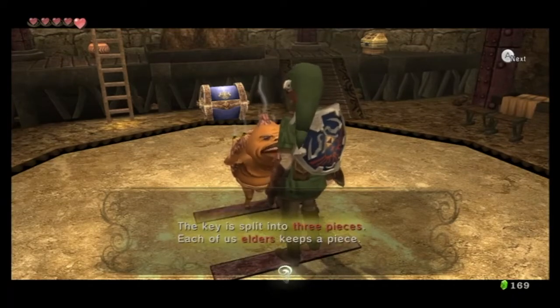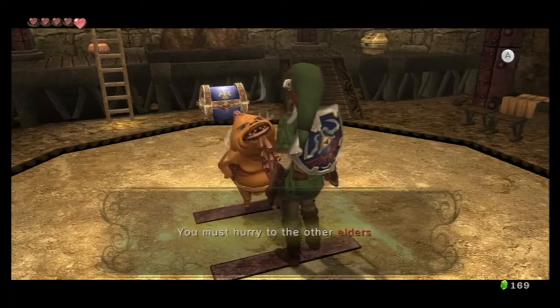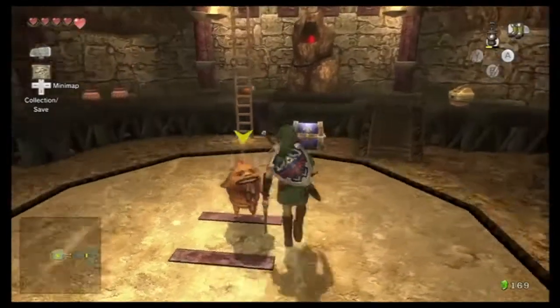That is one of the key shards that, when merged together, forms the key to the room where Darbus is being held. He is our patriarch. The key is split into 3 pieces. Each of us elders keeps a piece. You must hurry to the other elders.